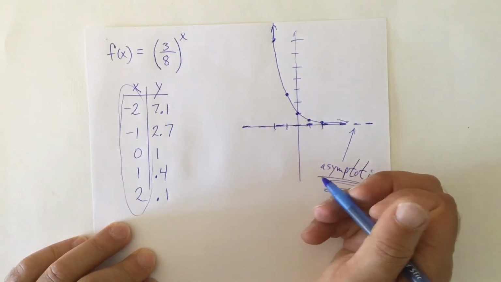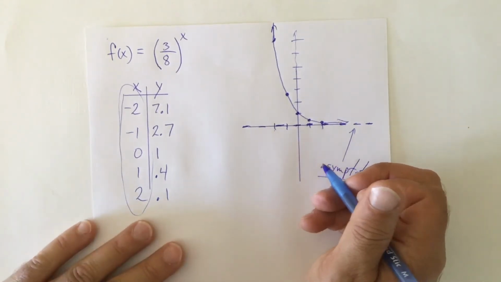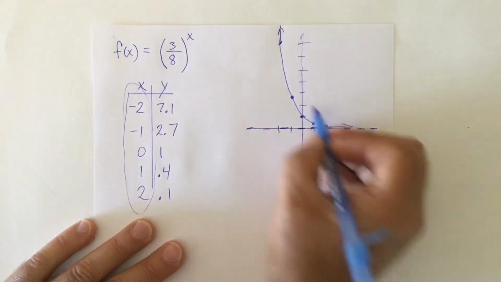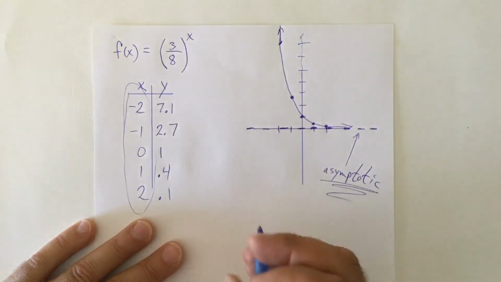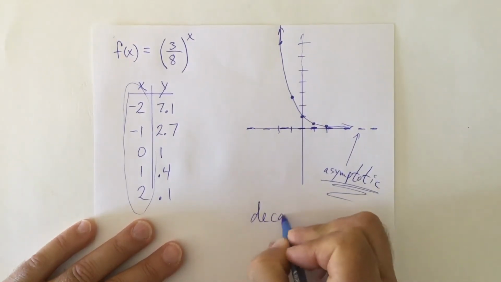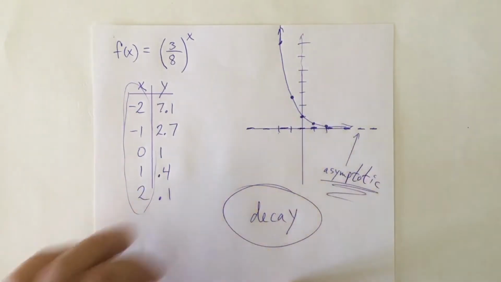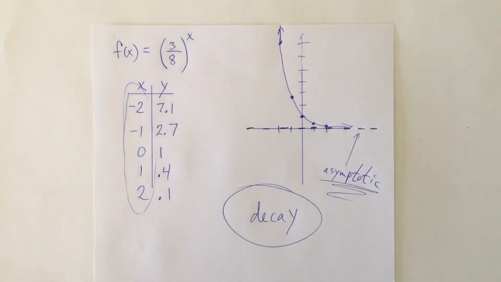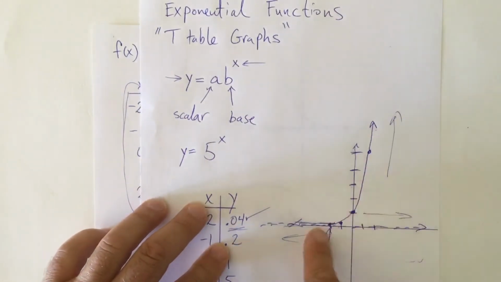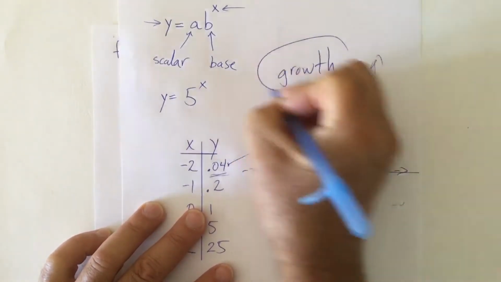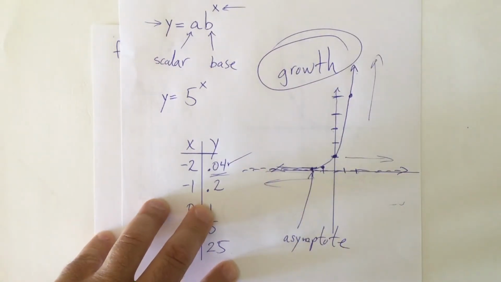Just a reminder from Algebra 1, because you did do this in Algebra 1. If it goes up on this side, it means it's got to be going down on this side. So in algebra, we would call this a decay model because it's going down on the right-hand side. Here's my last example. Look, it was going up on the right-hand side. So this would be called growth. And that's something they showed you in Algebra 1. Don't worry, I have an outline for all of these terms and vocab words and things like that.